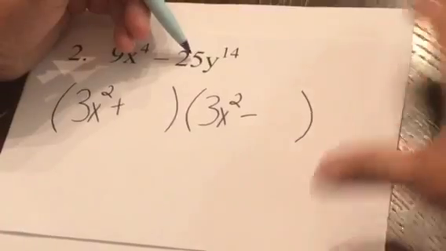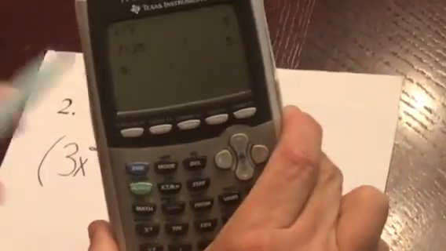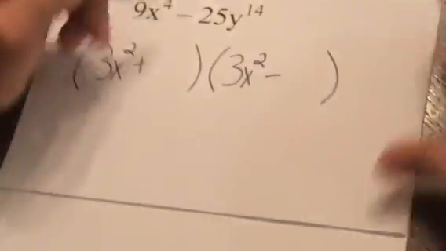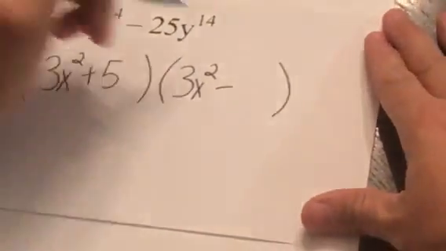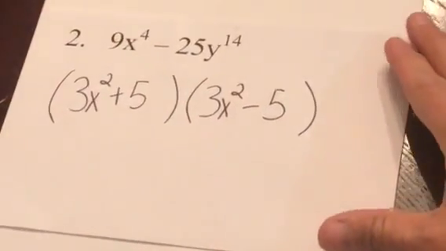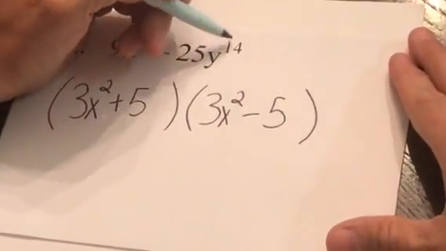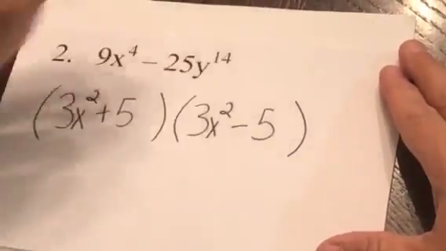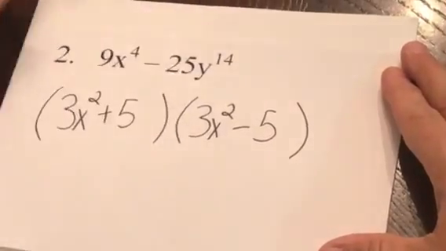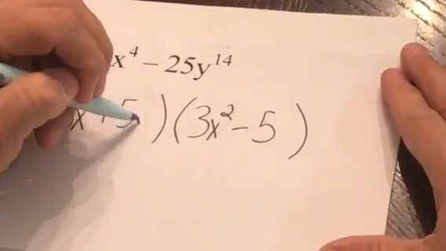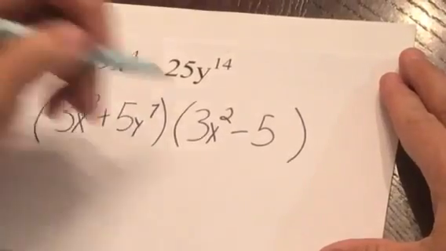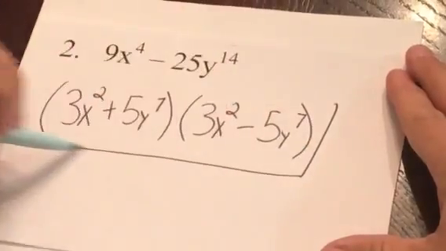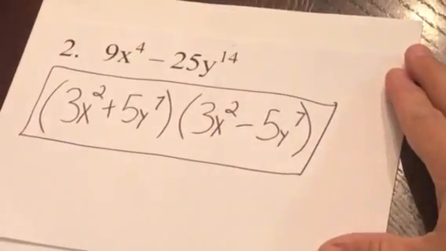The square root of 25. Again, still on the calculator, square root of 25 was perfectly 5. So 1 5 in the first parentheses and 1 5 in the second parentheses. Y to the 14. We want to split 14 up so there's the same number of y's in each parentheses. So to split 14 up in half, it's y to the 7 and y to the 7. And there's our final answer for number 2.